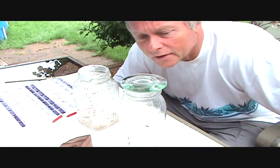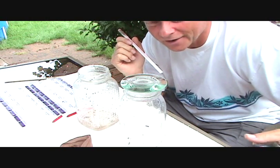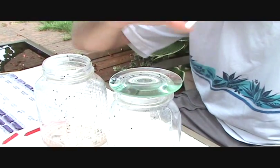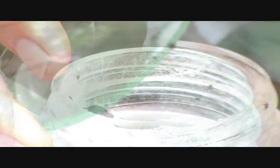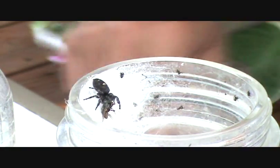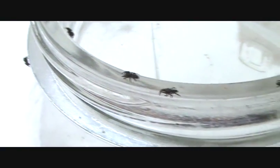Let's open up the lid now and use my little pooter to blow a little air on them to get them to come down from the top of the jar, at least for a moment, before they go too chaotic on us. What we have here in the jar — if you can see this — we have Mom. She just caught a fly I gave her, so she's busy having breakfast. And of course, baby spiderlings are making their way out of the jar.